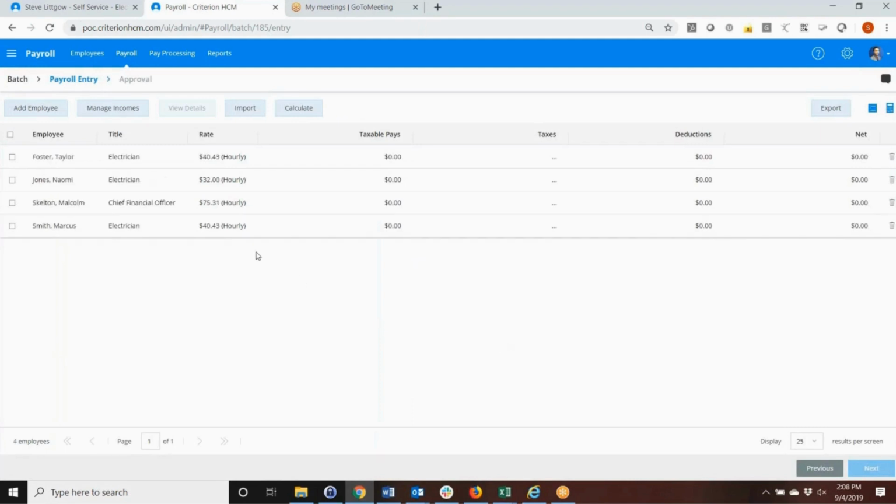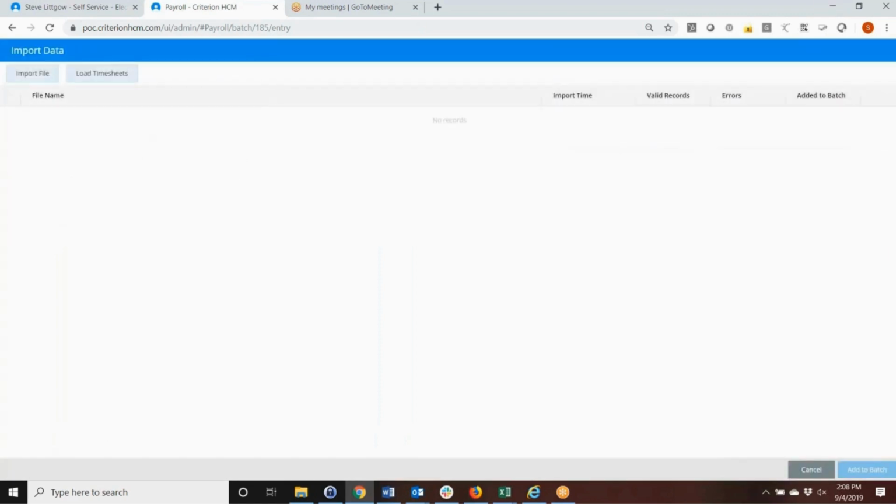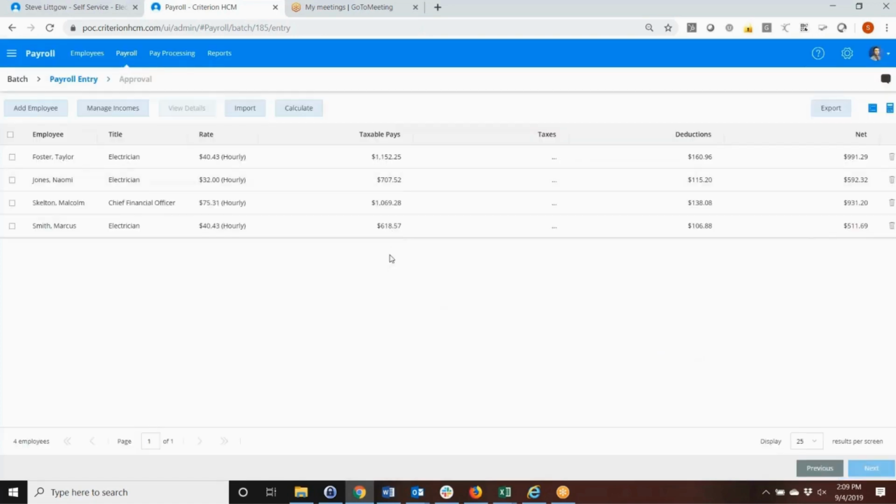Okay, it brings all of these folks in that we just saw. Okay, I am going to import their approved timesheets in. Okay, so here's everyone's time. We'll look at it in the details in a minute, but first we're going to calculate. Notice that they've got deductions already set up, all right, and then we're just going to do calculate taxes. And if I want to, I can just view details.